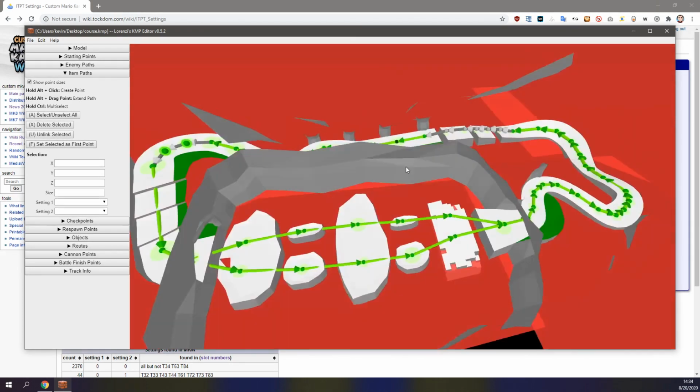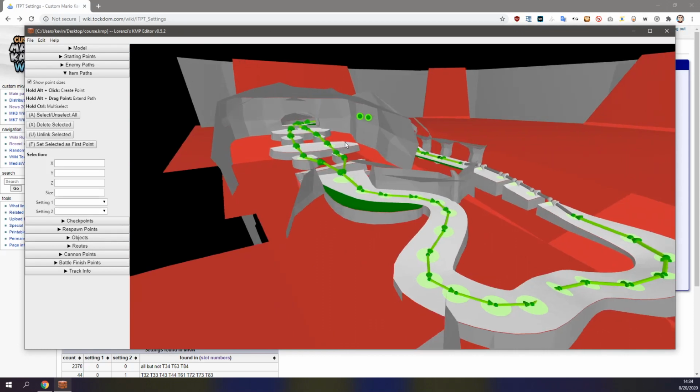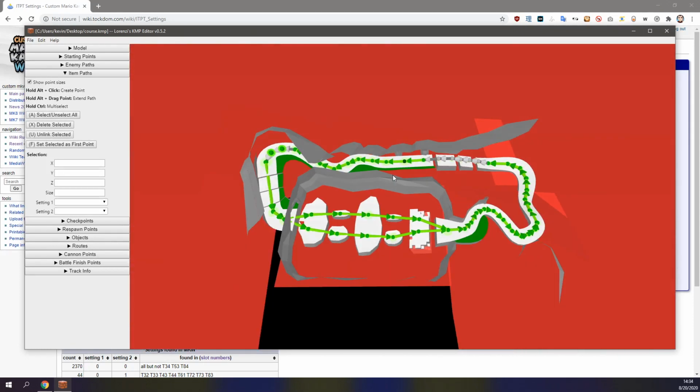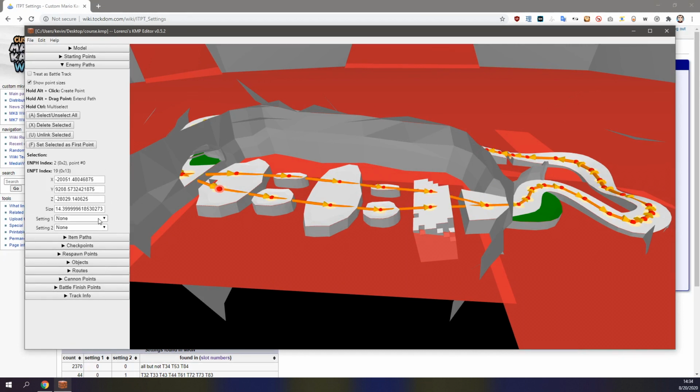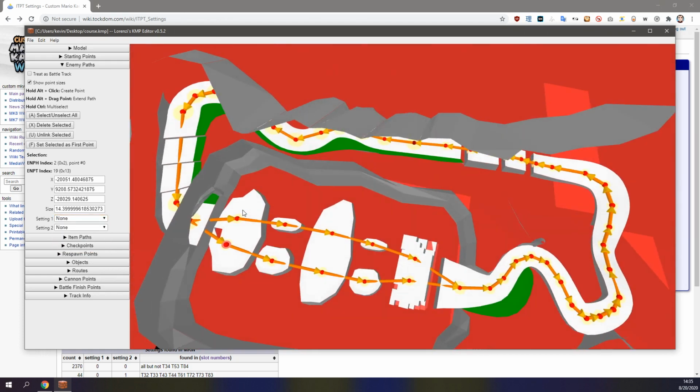I wish you all a fun time making custom tracks for Mario Kart Wii, hopefully with improved knowledge of enemy paths and item paths. Actually, enemy paths technically also have settings, don't they? They have different settings than, like, required mushroom use. I might as well mention it now. You can use these for yourself. You can read more about this in the links in the description. I've never really used them, so just try to mess around with it, I guess.